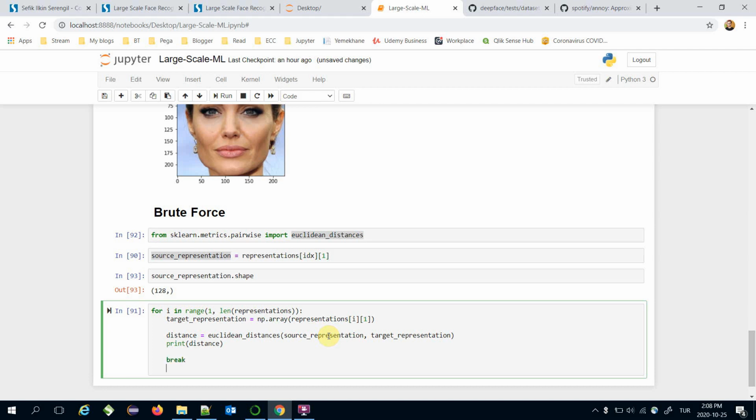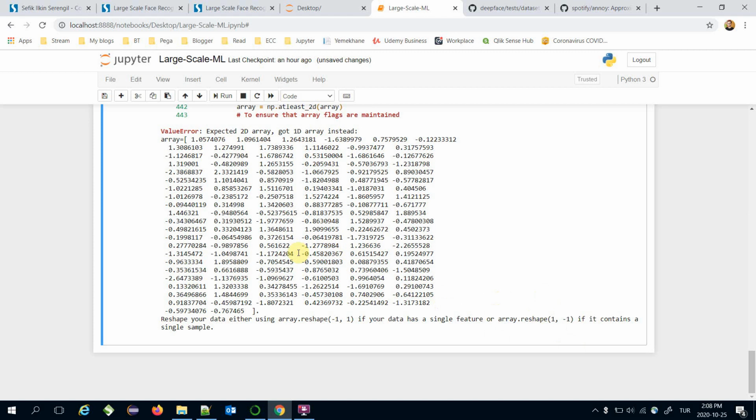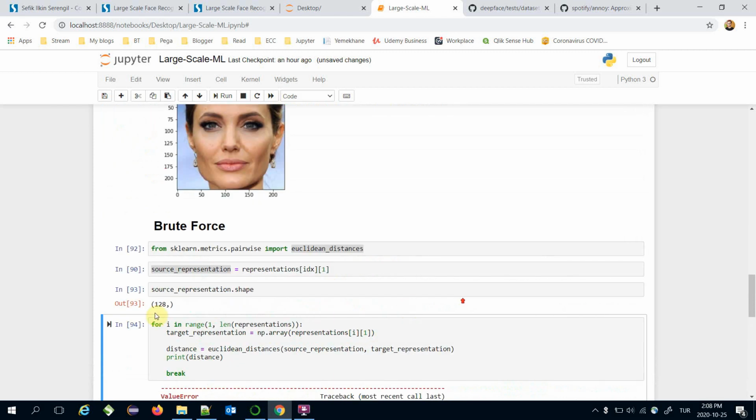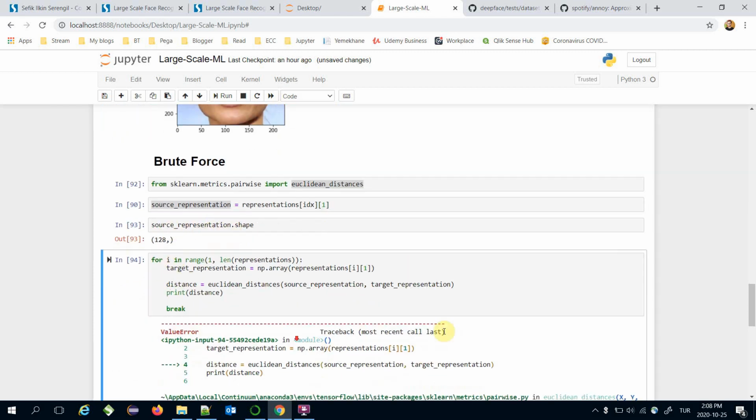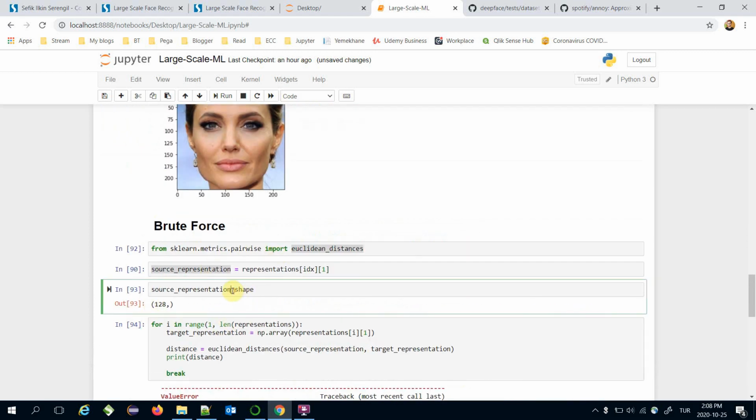And for example, apply it for the first item first. It returned an exception, and that's because it expects a 1 times 128 dimensional array. I'm going to wrap those values.